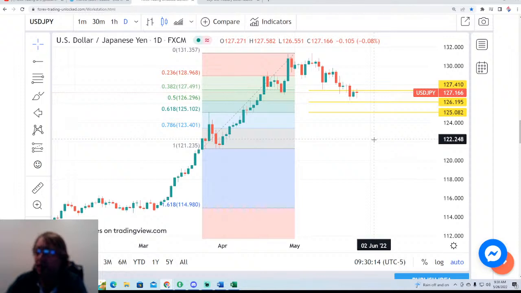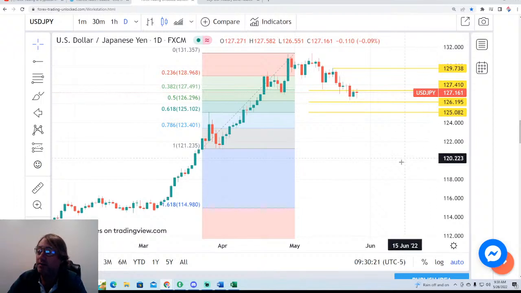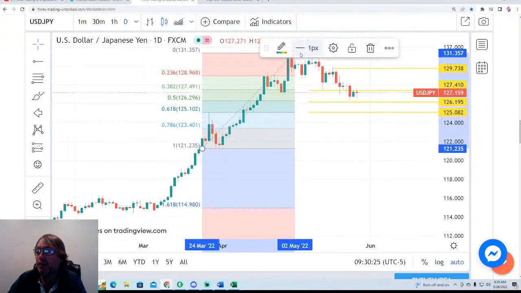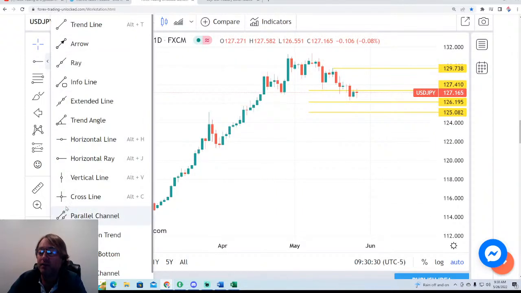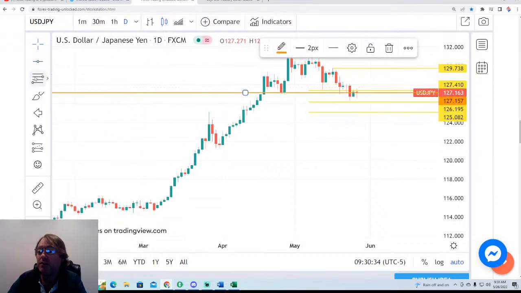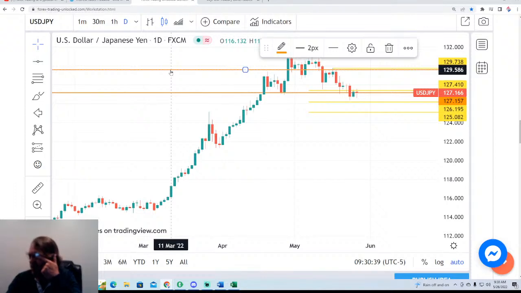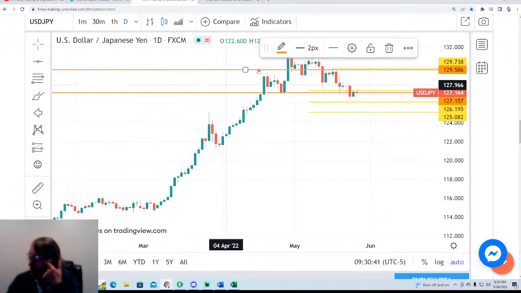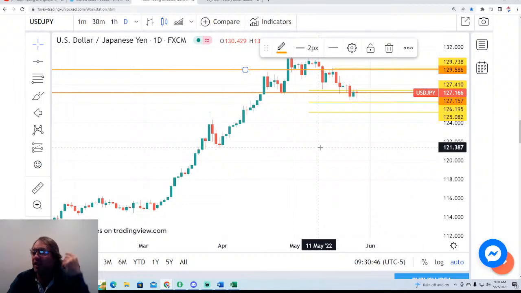So now as far as to the upside, all we got to do is take out this last swing high right here at around 129.73. This is going to be a key area. The bulk of the trading, if we're going to start to develop a range trade scenario, is in this little area right here. And if that's the case and it's going to hold, then we could see this market bobble a little bit before it breaks out to the upside.